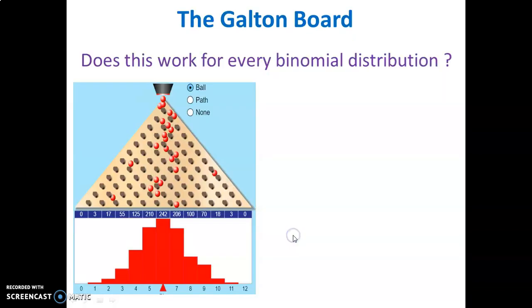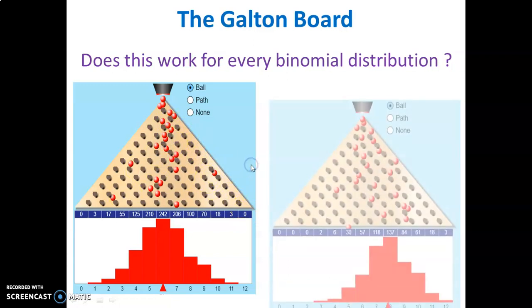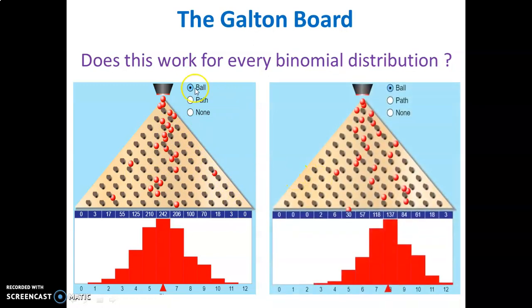up in the middle. So we ran that simulation on an online simulator as well, and we confirmed, yes, most of the balls will end up in the middle. Very few will take that journey that includes all the bounces in the same direction. We also then adjusted that, because the question is, does this work for every binomial distribution? Would it always look like this? Well, if you remember, we adjusted the pegs.